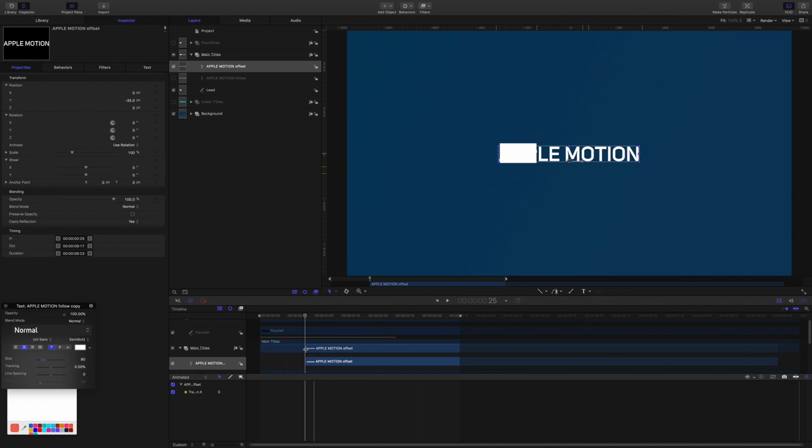Alright, so at 25 frames, the offset titles are going to break through this point here. They're going to cross here at 25 frames, so we want to make sure that they are on the other side. So we'll pull them back to about here.